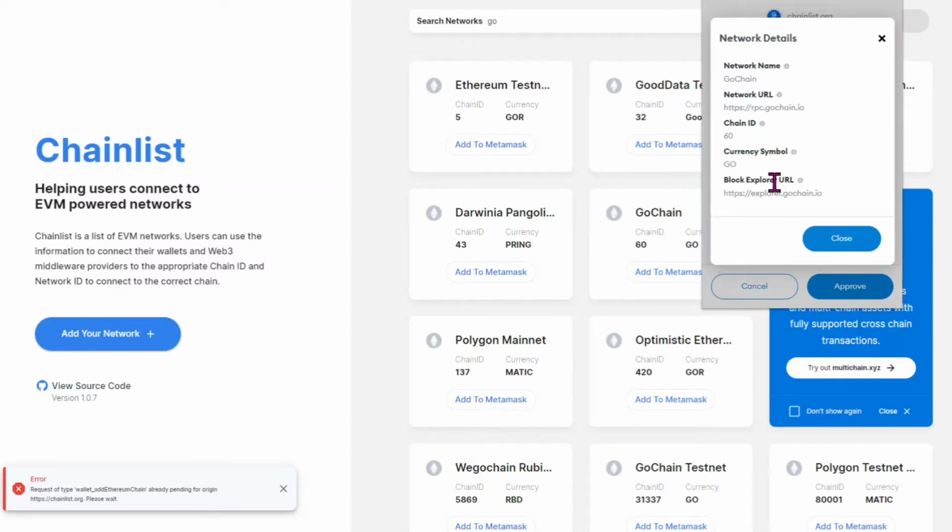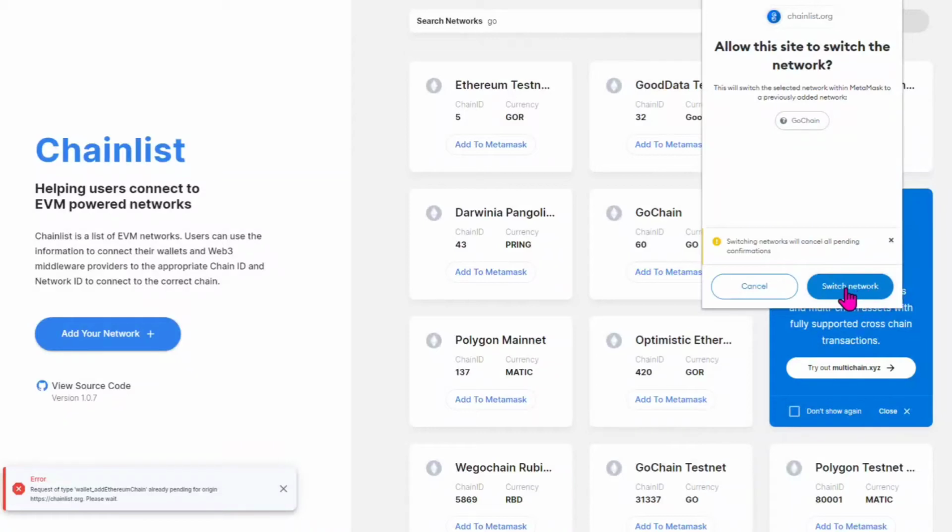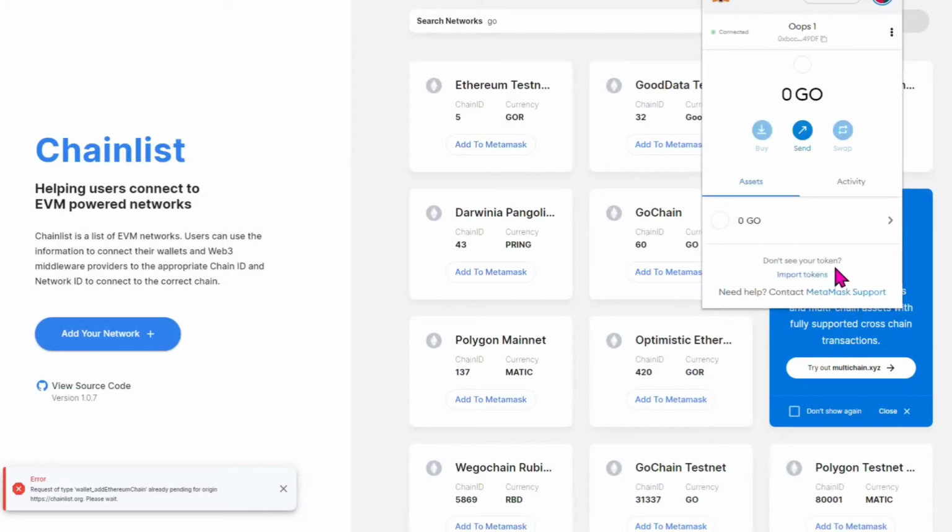You can compare this to the notes that I'm going to leave in the description box below so you guys can copy and paste it from there. But I did want to show you where to go get the networks from. So you can copy this information and paste it if you want to do it on your own. Or you can come over to chainlist.org and just find the network you're looking for and click add to MetaMask and then view the details and click approve. And it's automatically going to do it for you. Okay.